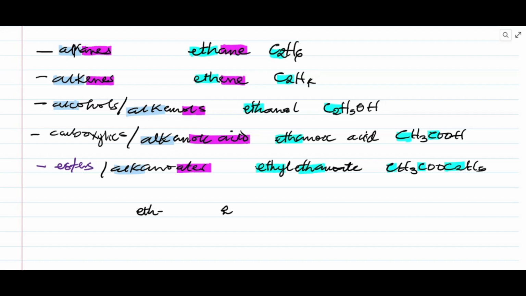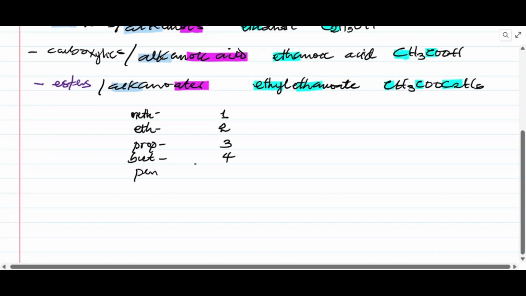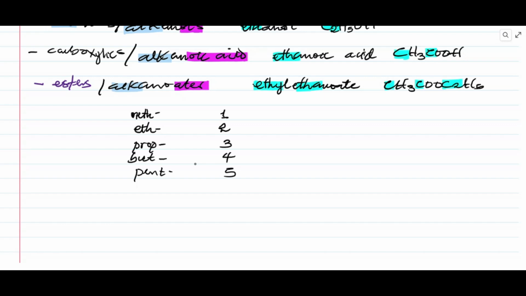carbon atoms. The one that comes before this, if the compound has 1 carbon atom, the name will start with meth. If the compound has 3 carbon atoms, the name will start with prop. And if another compound has 4 carbon atoms, the name will start with but. And for 5 carbon atoms, the name starts with pent. It goes beyond 5. It can be 6, 7, 8, 9, 10. But for IGCSE, I can add one more. If the compound has 6 carbon atoms, then it's going to be hex.